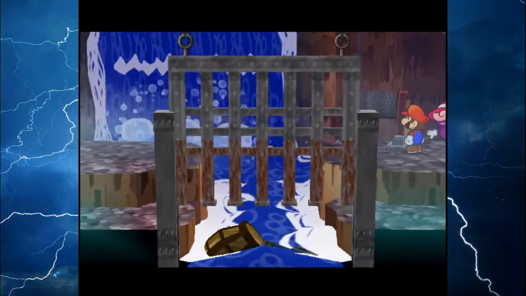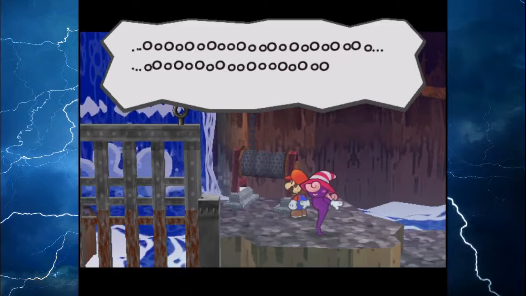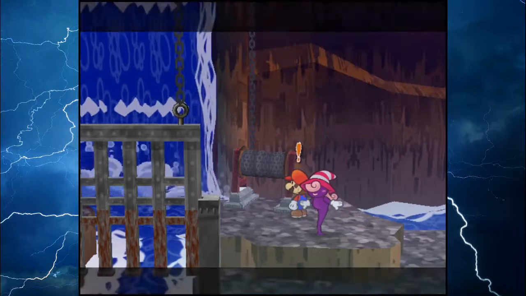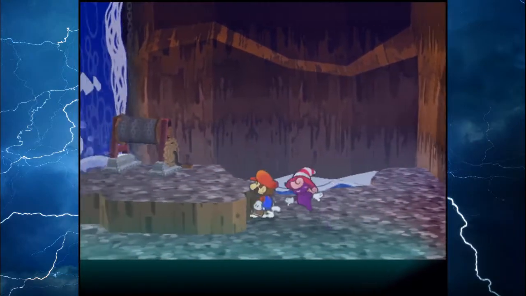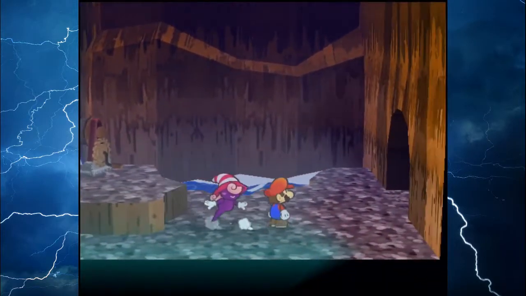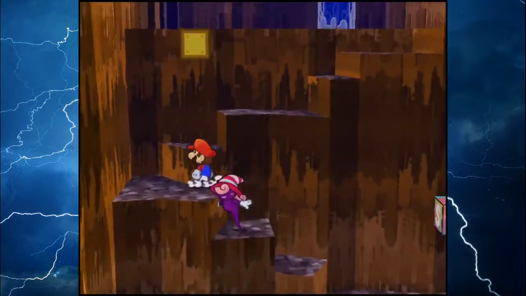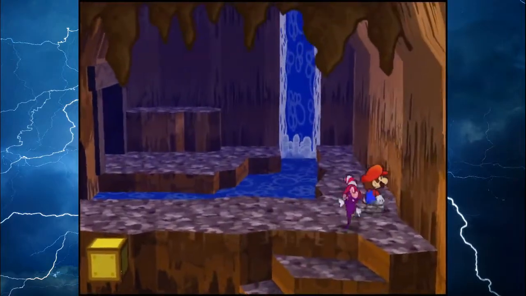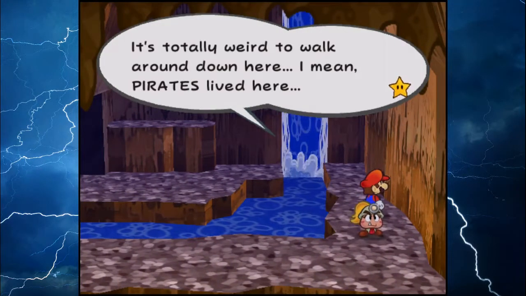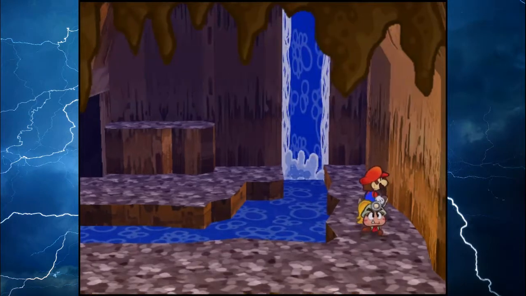Also, I can put the gate handle here. This gate will open up, obviously, and this barrel will float away. Ooh. What's that voice again? But yeah, if we try to remove this thing, it says the sluice gate is already opened up. So yeah, pretty much we've got nothing to do. I'm just gonna keep it going. It's kind of weird to walk around here, and I mean pirates live here.